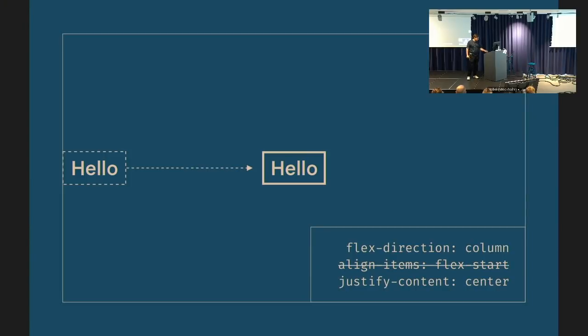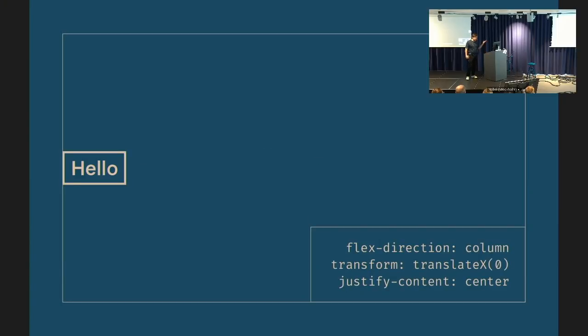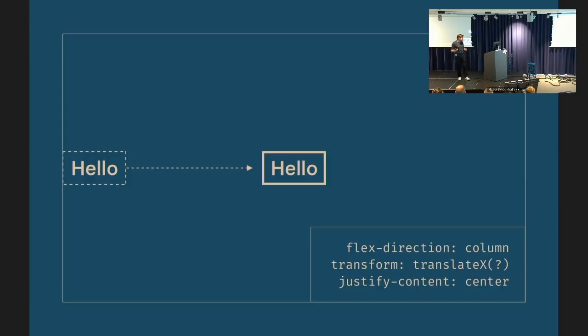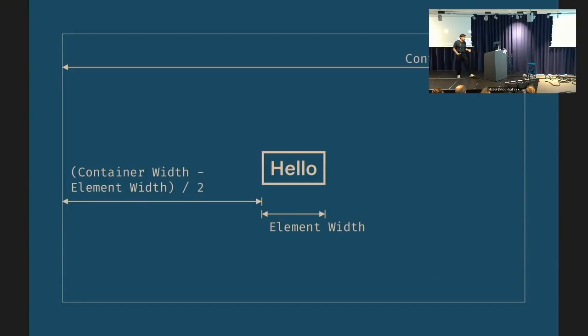And to do that, I can no longer use the flex start. Okay, I lost that. The web didn't help me with that. But I can still use the translate X property. So I can start at the start. It should say align items left as well, but never mind that. I can start with a transform that sets the translate X to 0. And then I move it to somewhere... question mark, because I don't yet know where I should move it to. And when I figure out where I should move it, I can do some calculations.